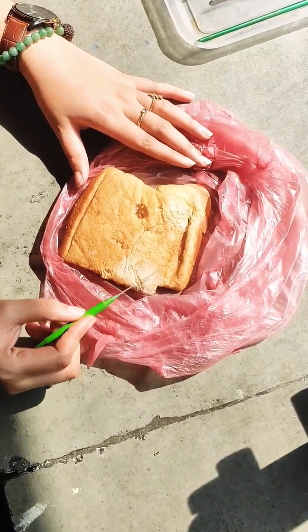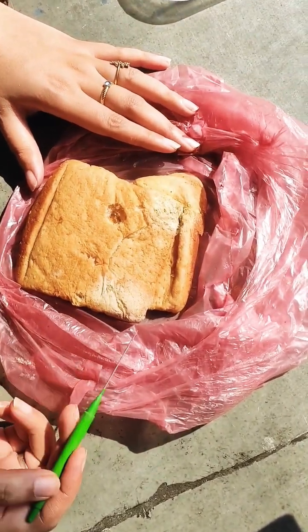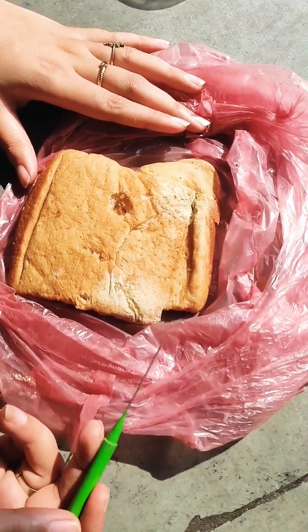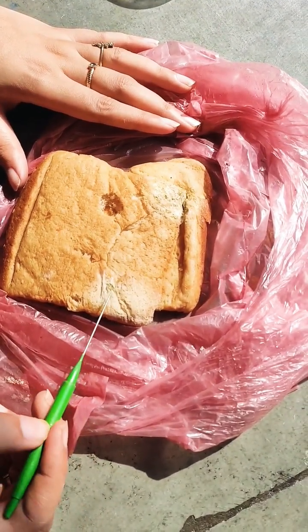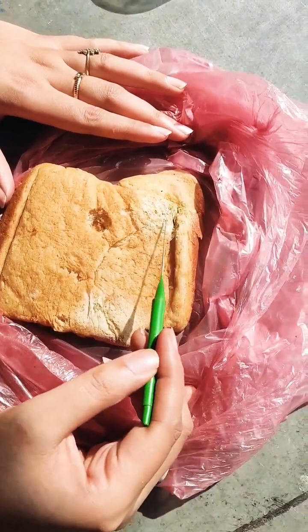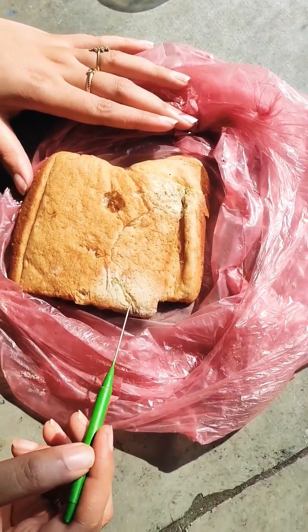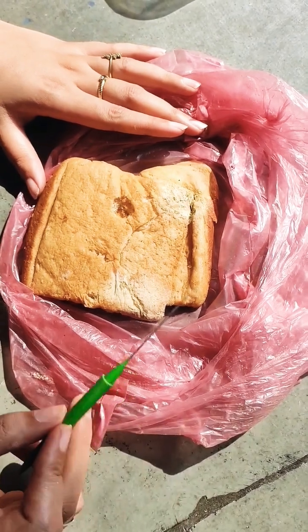Today we are going to make a slide for bread mold or Rhizopus, which is a very commonly occurring fungi that grows on moist and humid stale pieces of bread and other fruits and vegetables in our kitchen. This is the time for humidity, so these are the best possible conditions. You can see this green spore formation and the white mycelia formation — we are going to try and make a slide for this and then observe it under the microscope.